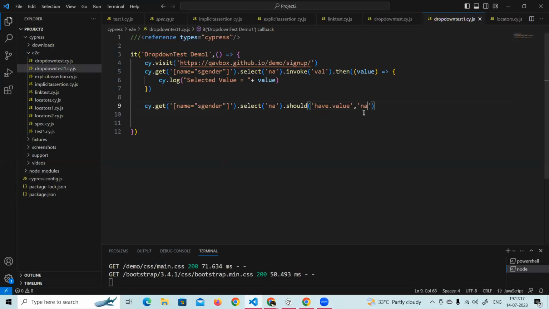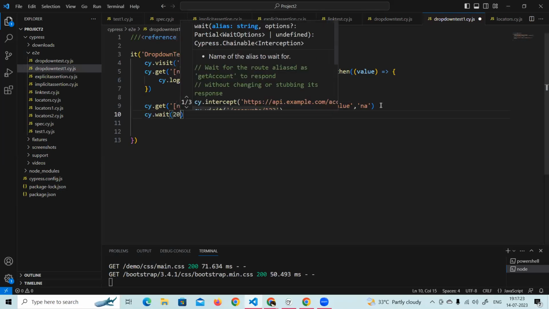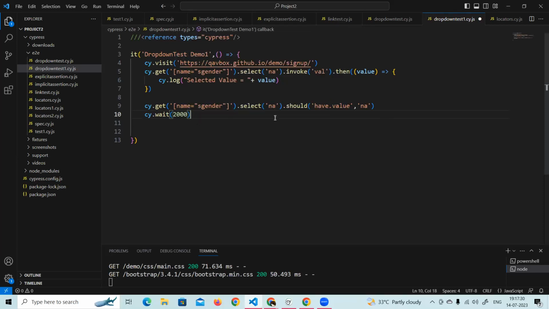Right. Now what I'll do is put a wait over here for some time. Now I'll try the same logic for text. Say for example, we know this element has the text not applicable.